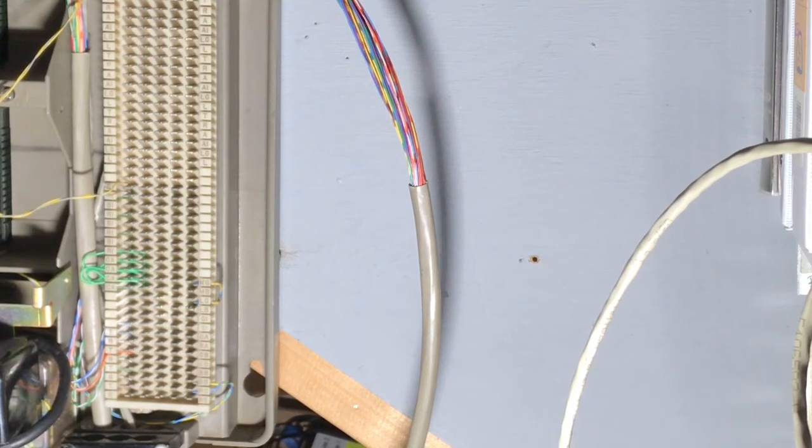This will allow the phone to ring on all four lines. If I only wanted that phone to ring on three lines, I would only connect the CA lead one, two, and three, and I would omit the four. Each of the CA leads respectively connects to the line card, so one, two, three, or four.